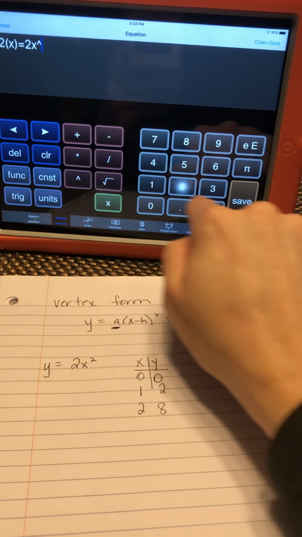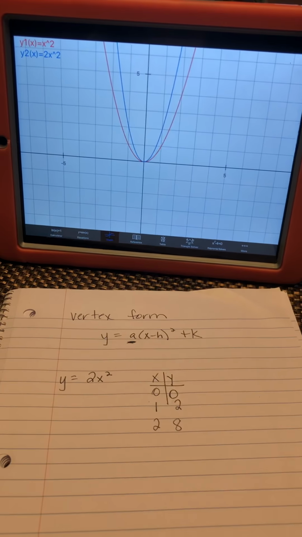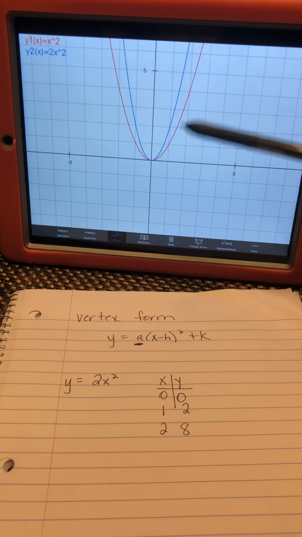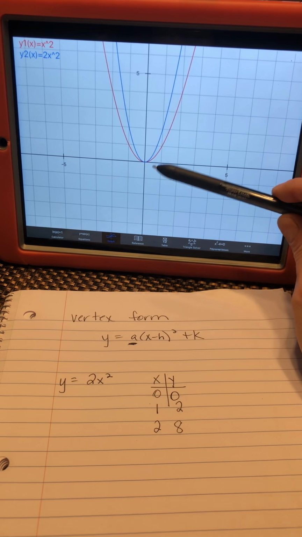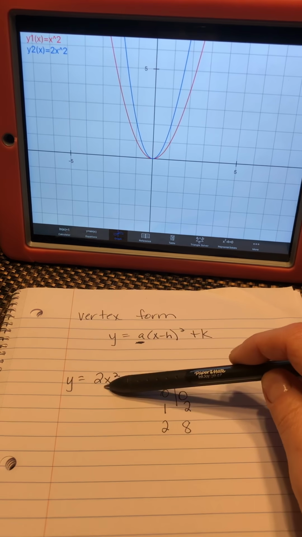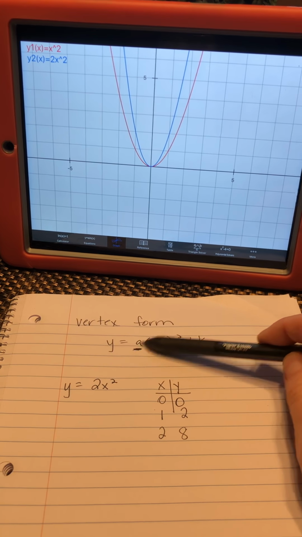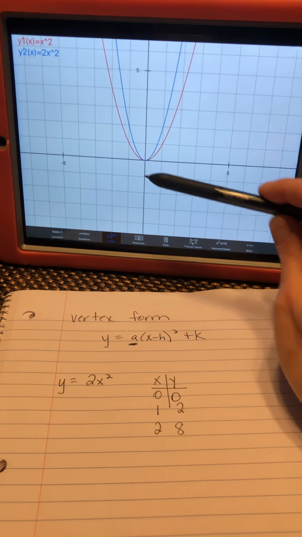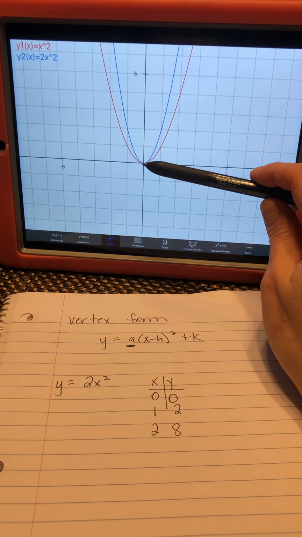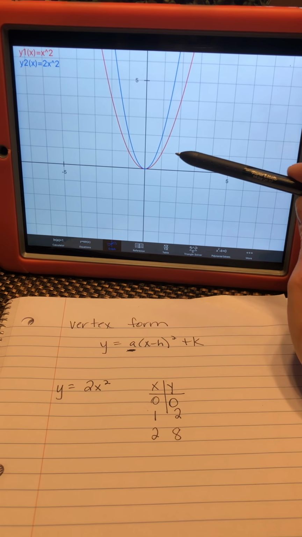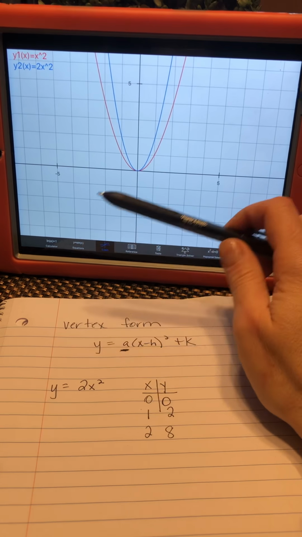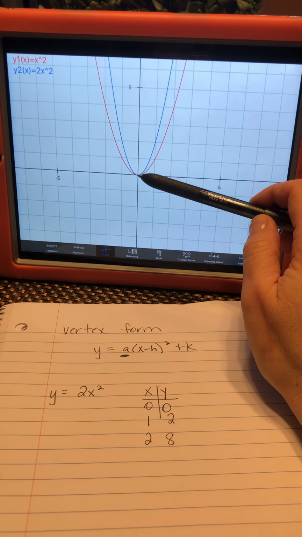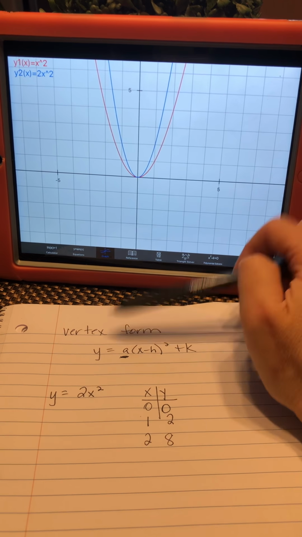So I'm going to say 2x squared, and then you can see that the blue parabola actually got skinnier than the parent function. And that parent function where the a value was 1, so remember, if we didn't see anything in front of there, today's the first day where we're seeing a number there. When that a value was 1, that means from the vertex you go over 1 and up 1, over 2 and up 4. So notice on this blue parabola with an a value of 2, from that vertex you go over 1 and up 2.